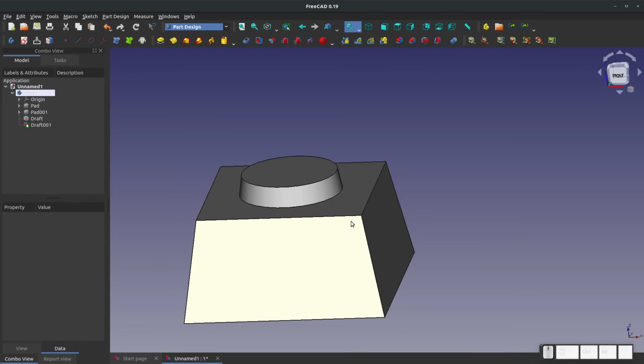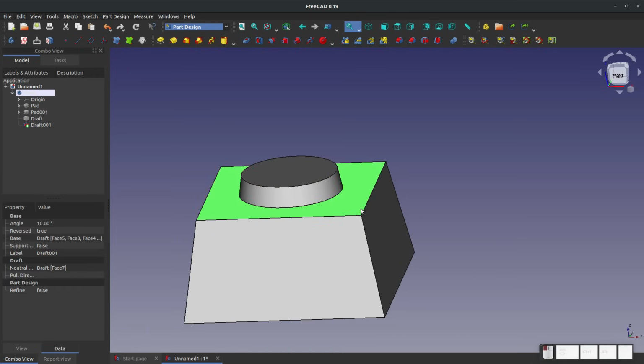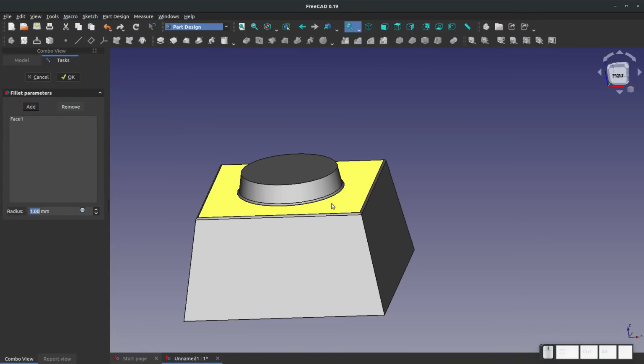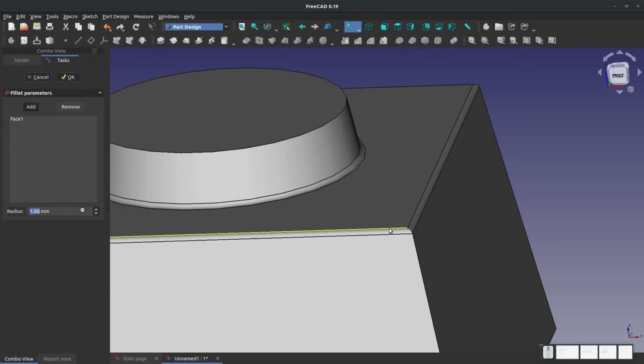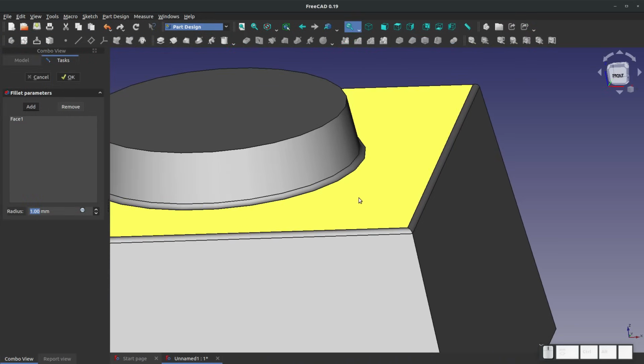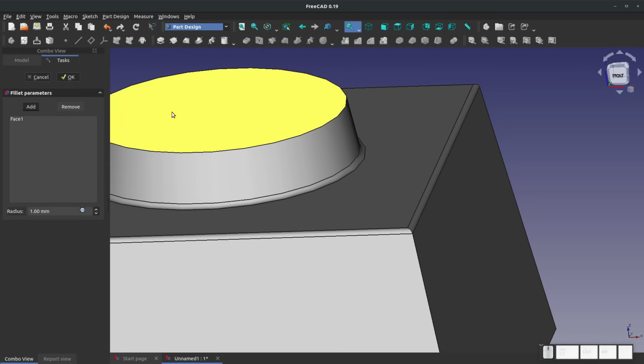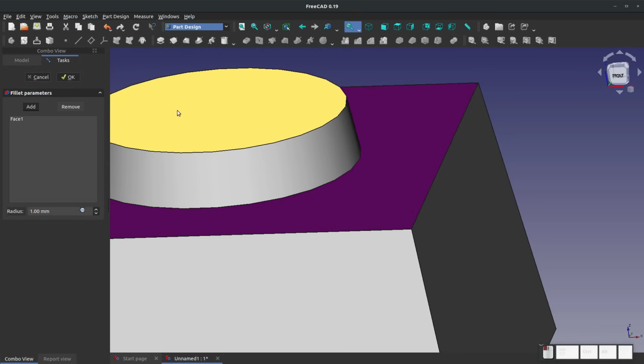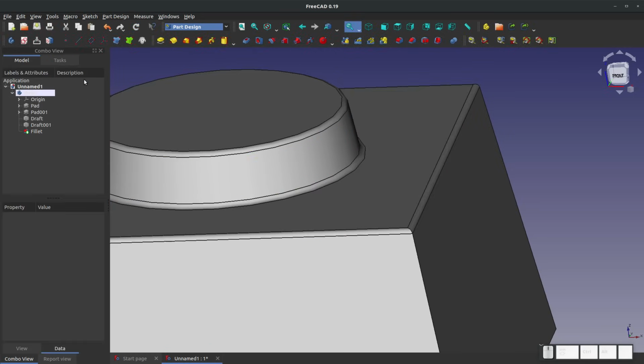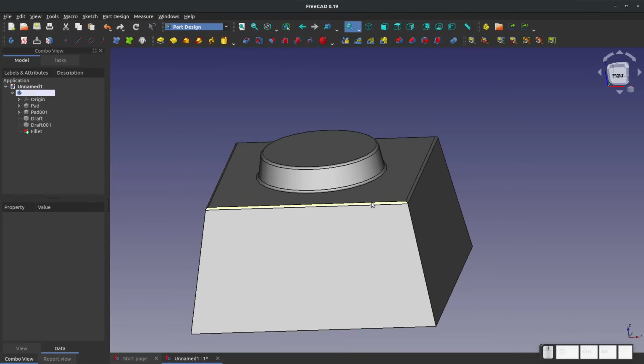So that's draft. Likewise, I can select this face and I can choose to fillet every edge connected to this face, and it does so, right? A very useful feature. I've just added fillets off of every edge on that face. Maybe I can add this face. And I say OK, and there's all my fillets. So you can use draft and fillets and chamfers all together. These are ways to be able to directly edit the part.